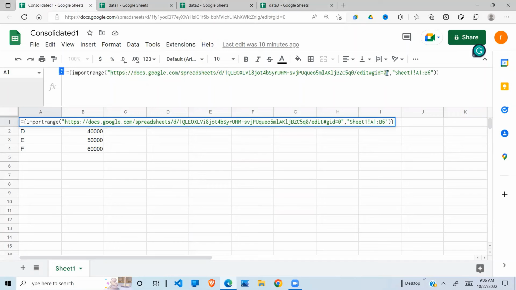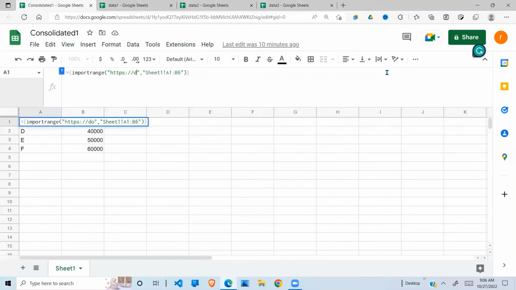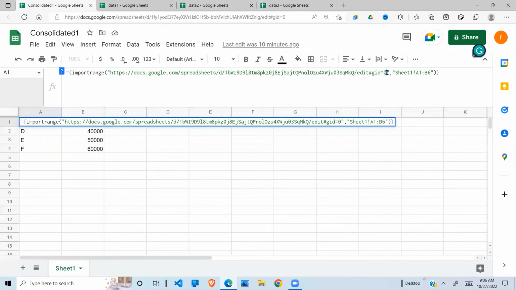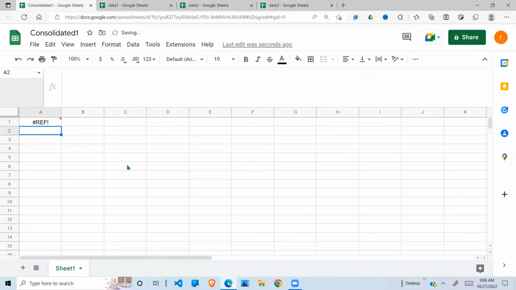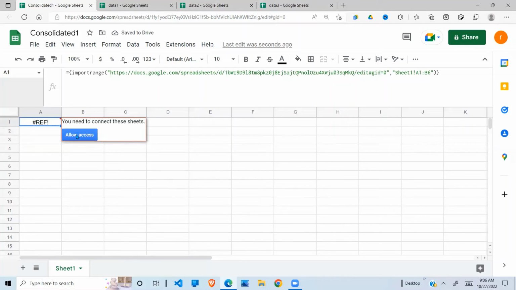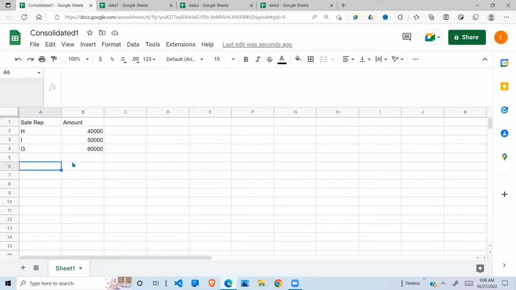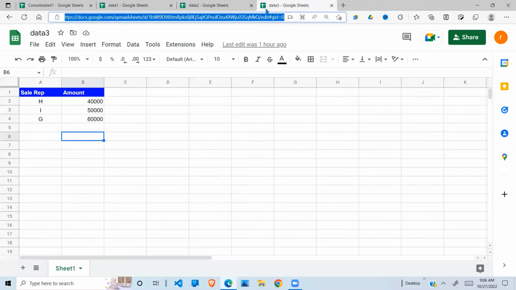All we need to do is change this right here, and it will give us a ref error, and we need to also allow it. And we are there. This one comes from data 3, as you can see right there.